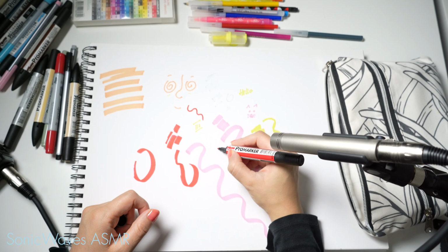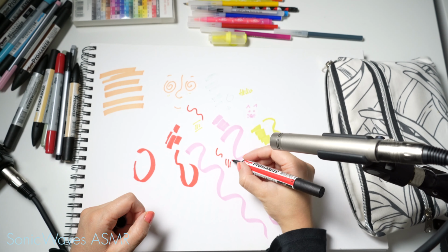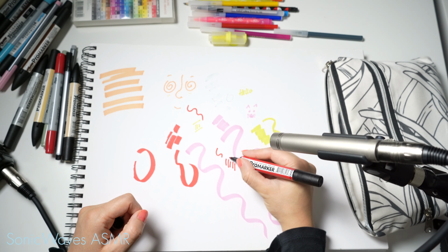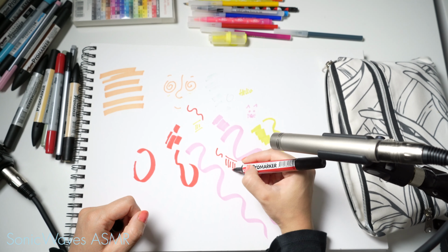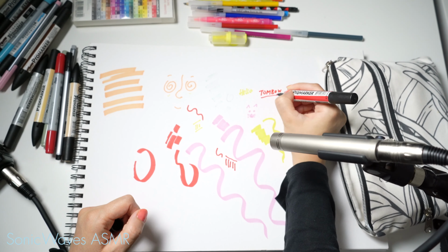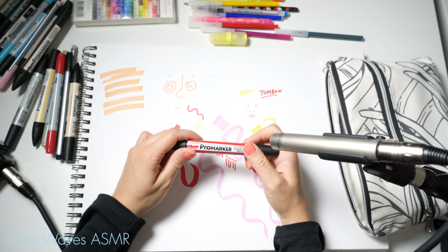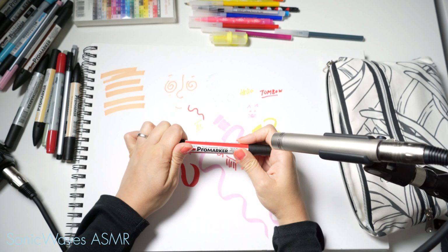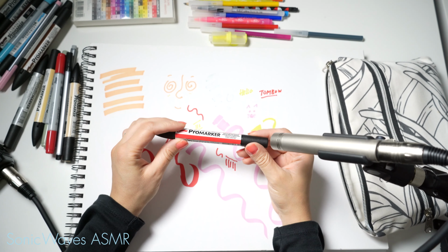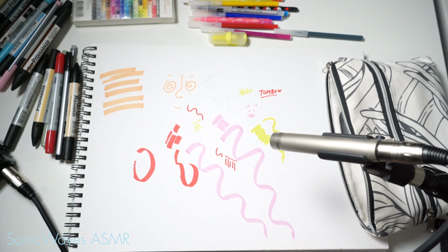They sound quite harsh on paper, but I don't know if you can hear it. Maybe it's the paper, but they're not soft markers. I've got another bunch of markers. I think the brand is called Tombow. They also have, I think, twin tips, and they're much softer than this. I think next time I'll try them. I'm sure they are fine, but I can show them to you next time if you are interested.